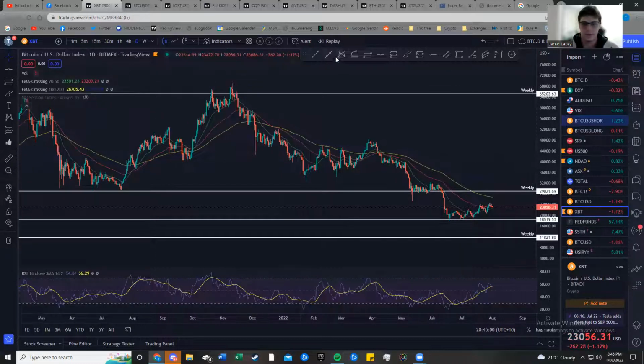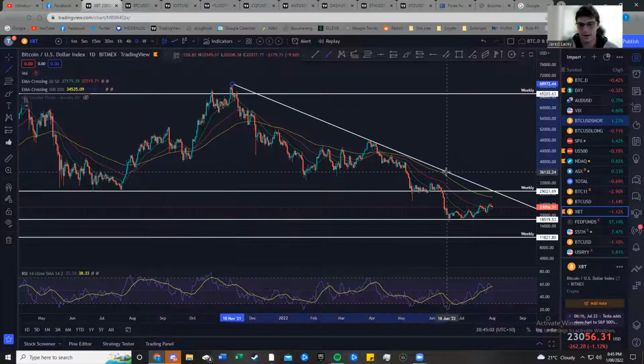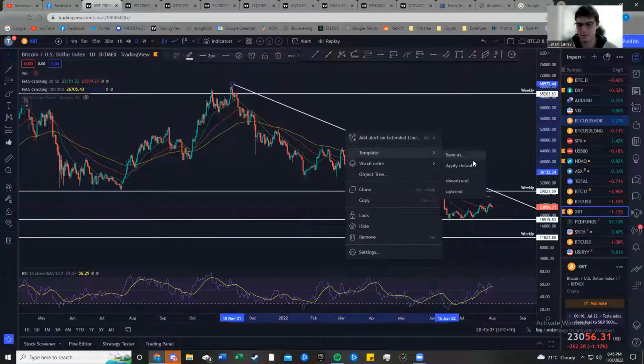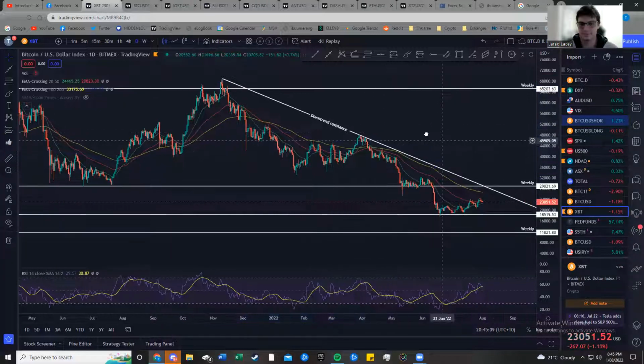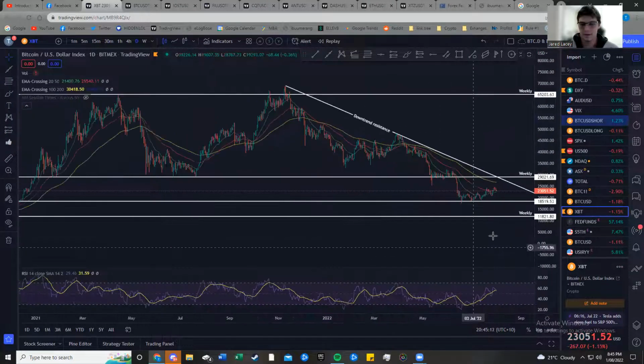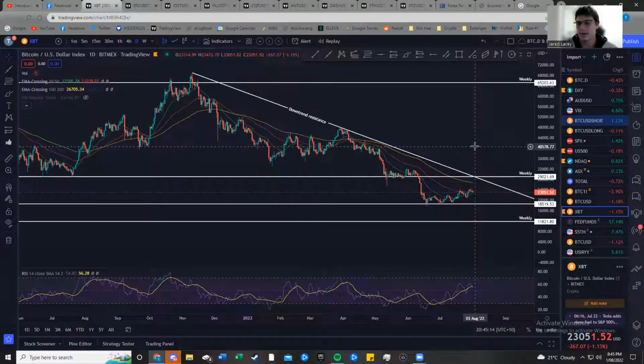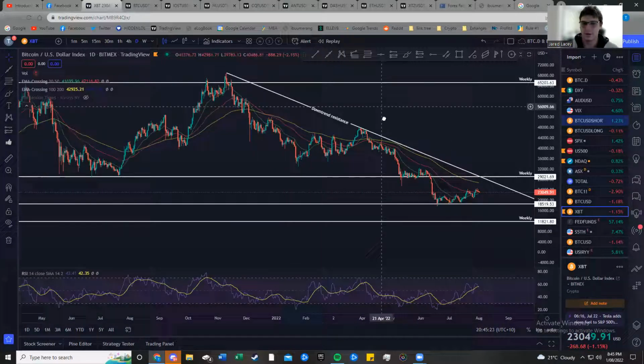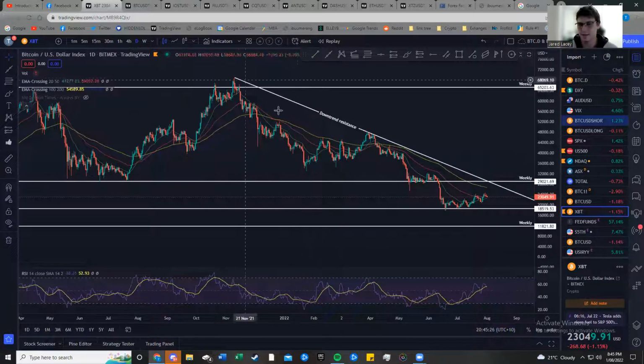Once again, we'll do our downtrend resistance since we are in a downtrend. Same as what the S&P 500 was, until we break this downtrend here, we are considered still bearish. And it has been, because you can visually see price heads down, comes up a little bit, weak recovery, move down, weak recovery, move down, weak recovery.